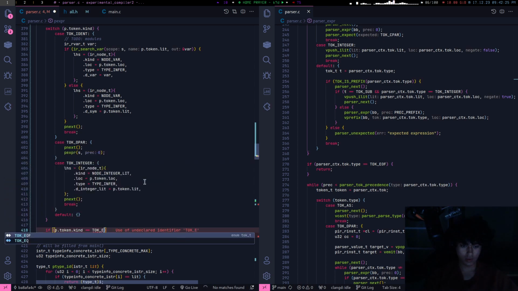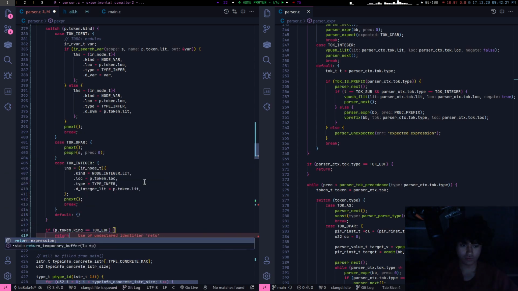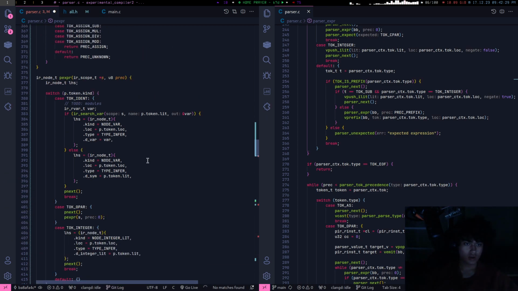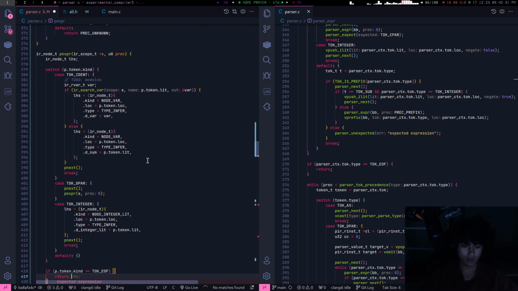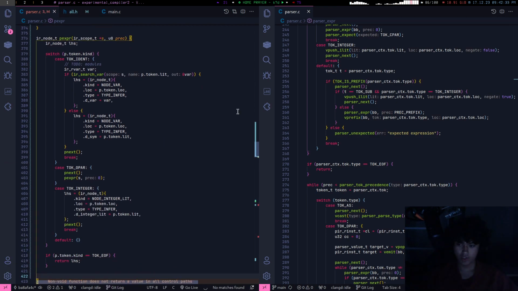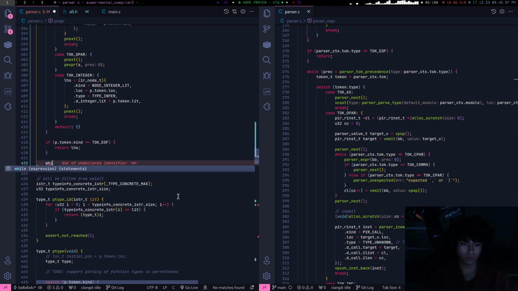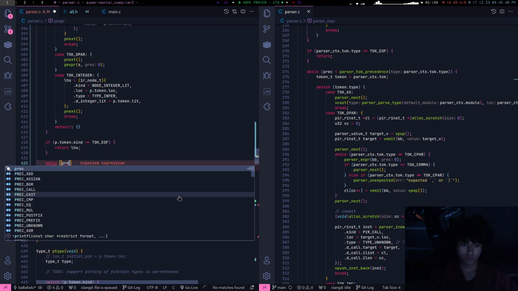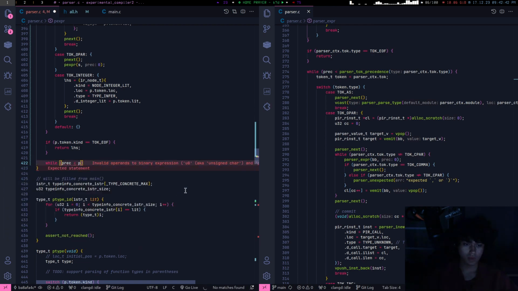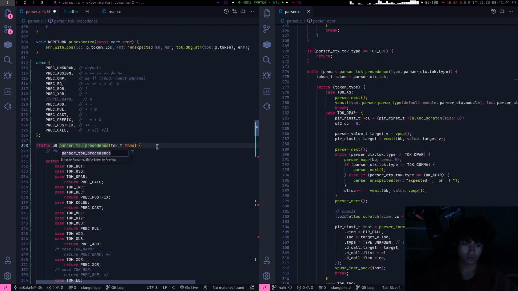Token.kind equals EOF. Just return. Return, yeah, left-hand side. This is really good reference if you're writing an AST parser. So while rec less than. Now rename this to key talk rec.